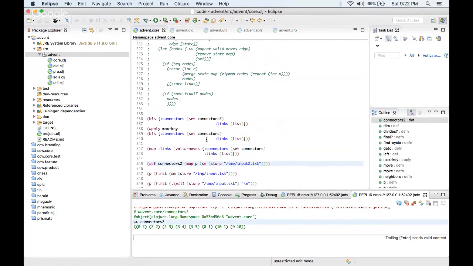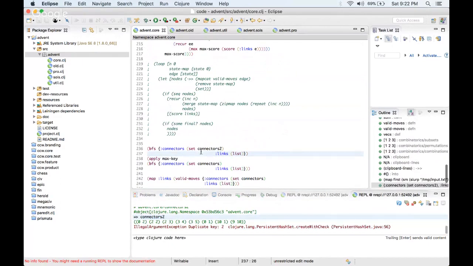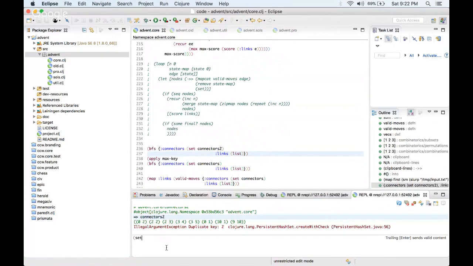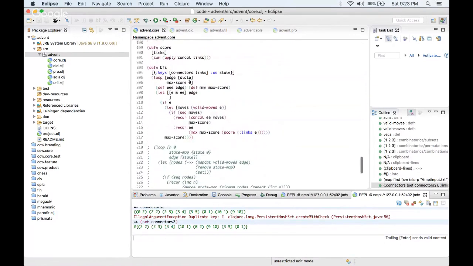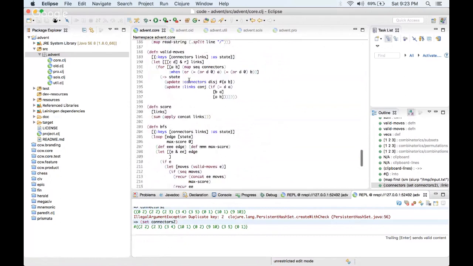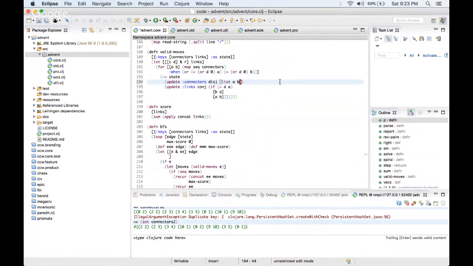All right, so this seems fine. Then create with check, set connectors 2. So that's fine. All right, and then somewhere in here, okay, so basically this, we need to talk about this list.